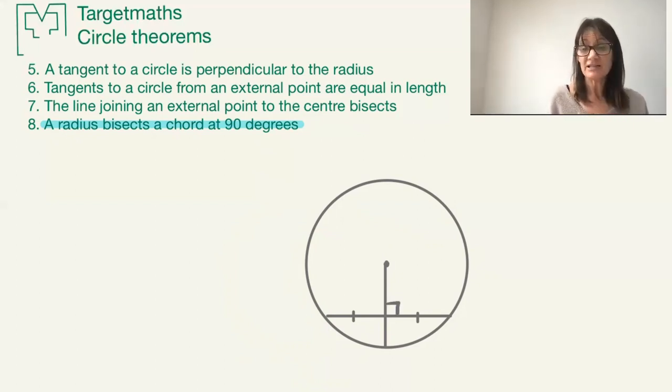So again, that's a really useful theorem for problem solving. It can halve my lengths if I've been given values on the edges of any lines. And it can give me another angle to mark up within a diagram where it's 90 degrees at that point as well. The ninth and last circle theorem I am going to do separately after we've just seen this a little bit. So we will see that in a moment. So make up all your notes, and as soon as you're ready, hit play and we'll start having a look at a couple of examples.